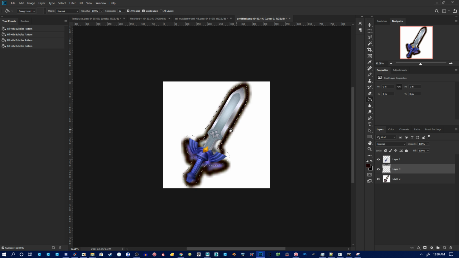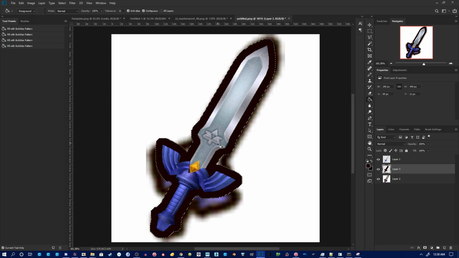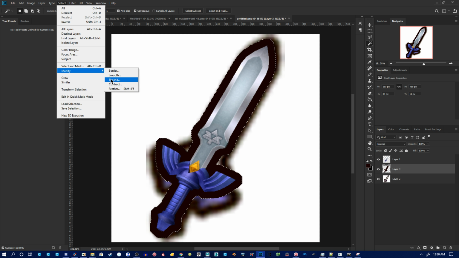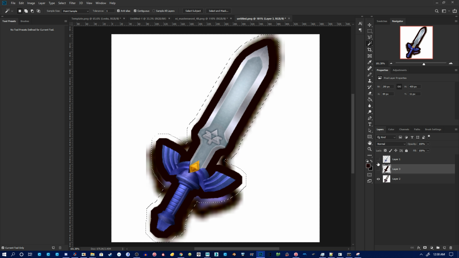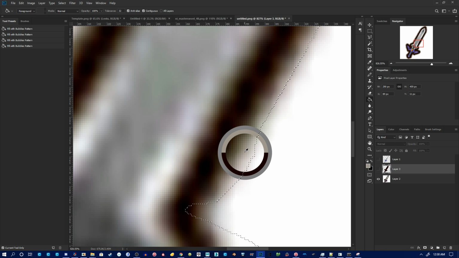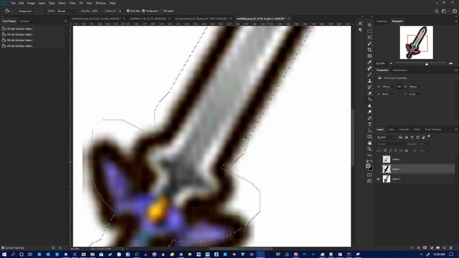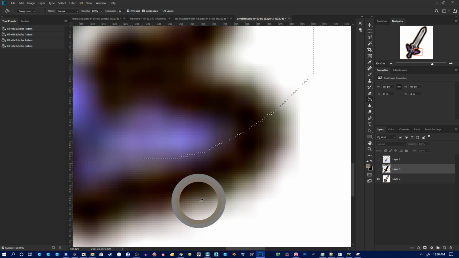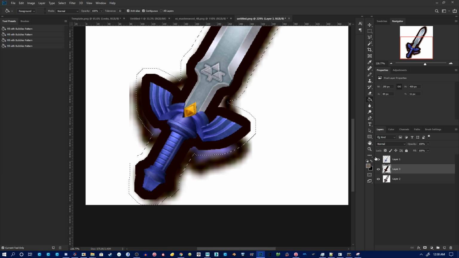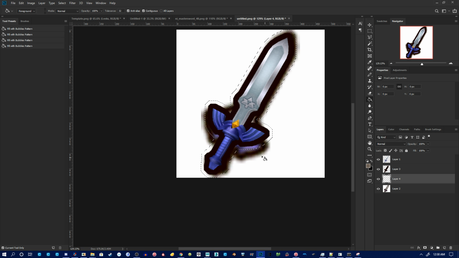On a layer below the new one, and then paint. Then you would do it again, select the outside of this one, select inverse, select modify, and now when you do this one, you want to do 10 pixels, which I did the first time, but with the gray outline here. A little bit hard to get the right color, but you'll get it. When you scale it down, it's not going to matter too much anyway.